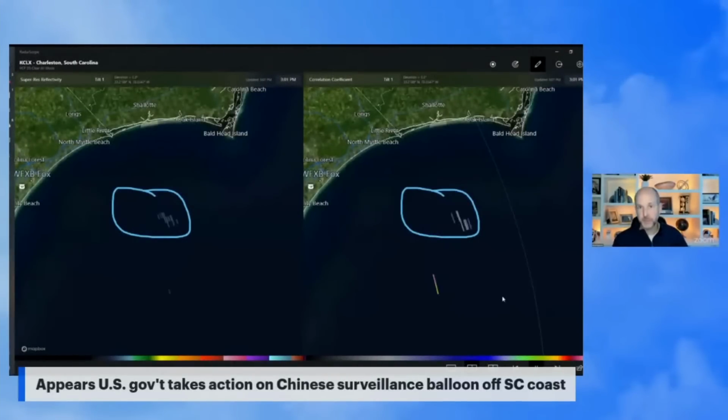Yeah, I don't know what type of balloon this was. Most of the Weather Service balloons are latex, so this obviously wasn't a latex balloon, probably. It was some other type of material. But when it was impacted by the missile or whatever weapon they used, it looked like it shredded. There were tons of pieces coming off of it. And what looked like smoke really wasn't smoke. It was the debris material of the balloon envelope.